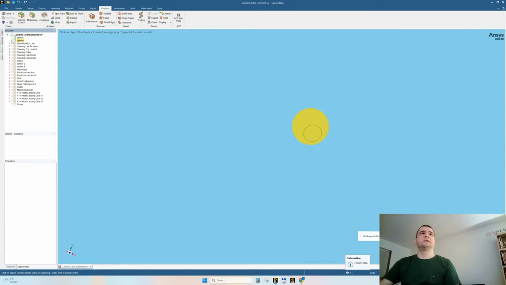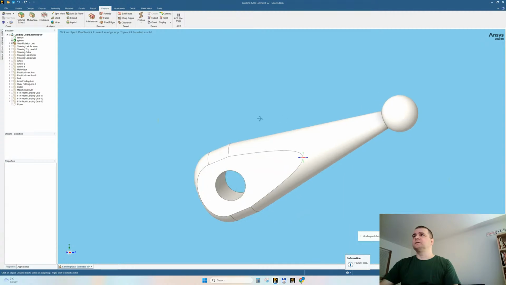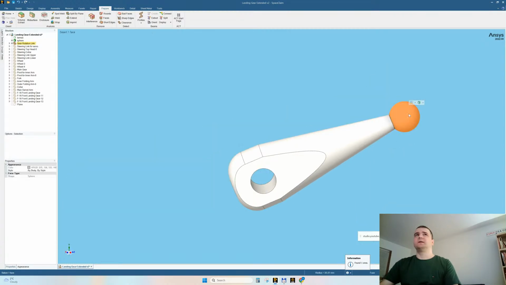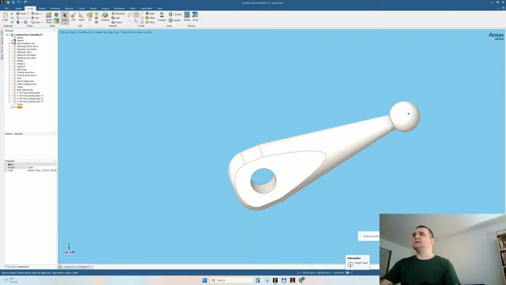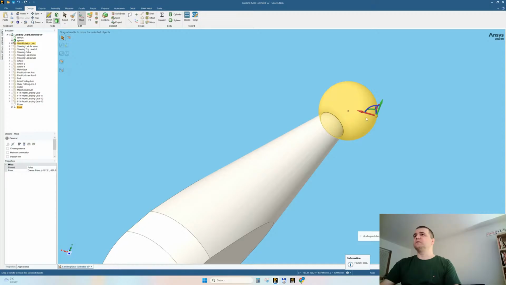Let's hide everything and let's look at this sphere. I will dilate this sphere a little. I will scale it. Look here. Let me scale this sphere a little. But I need a point. Can I create a point inside this sphere? It's not inside. Let's just move it somewhere here inside.